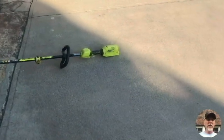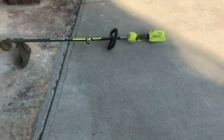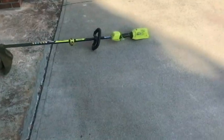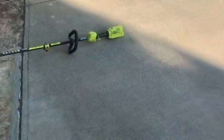So I've got some edging that I wanted to do today. It's a nice day here. And I got my 40 volt Ryobi out. I usually use that for edging, but that's too easy. So what we're gonna do today is look at my new find here.